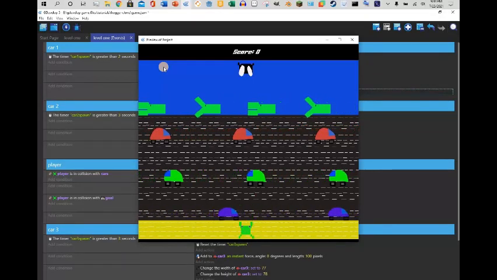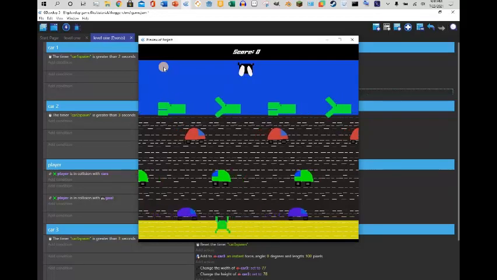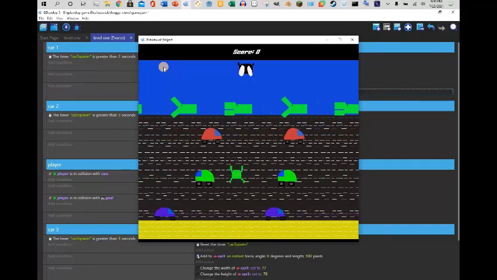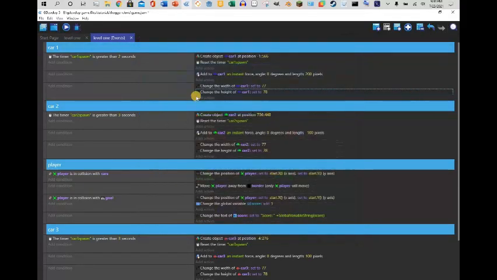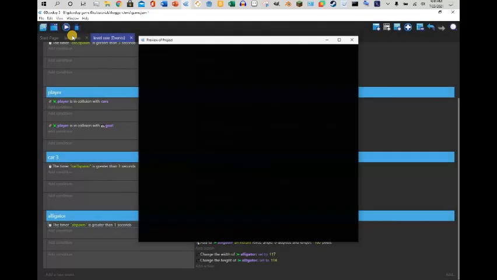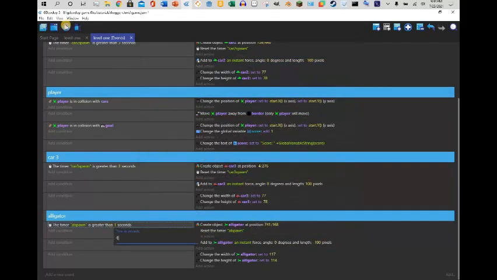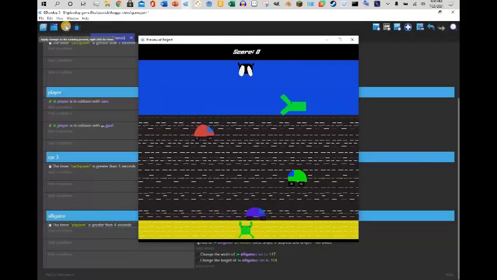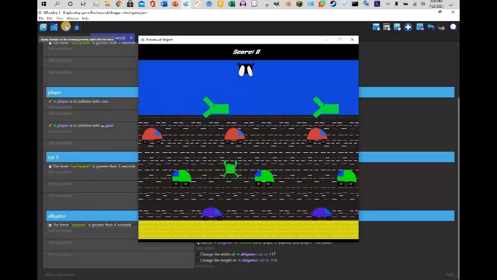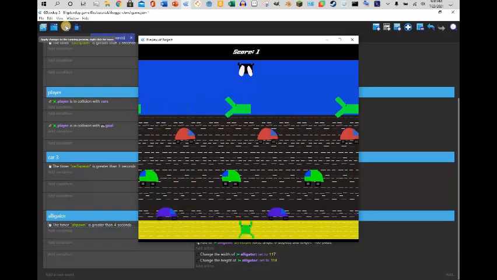Alright, if I can beat the game. Okay, the alligator though might have to be changed. I might have to change the spawn-in time of the alligator to 1. Let's see how that goes. No, let's change it to 4. The higher you go, the slower the spawn-in time is. There we go. And we now have one playable game.